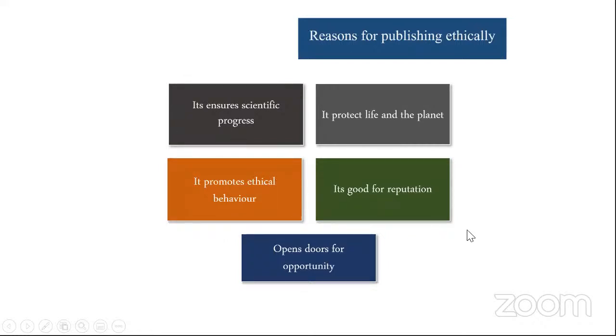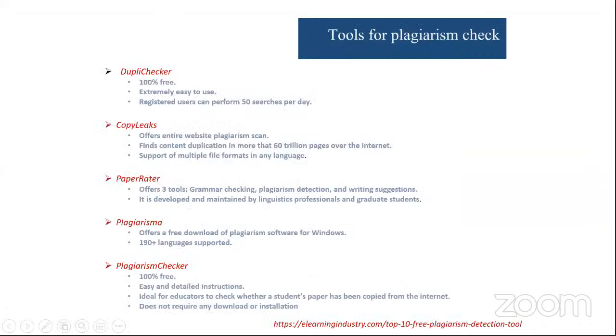Of course, when you publish ethically, you are opening a door for a lot of opportunities, funding agencies. You will have a good research community who would come forward and work with you, who will initiate that, okay, I would like to work with you, I would like to carry out this kind of research with you, and so on and so forth. So you open doors for a lot of opportunities.